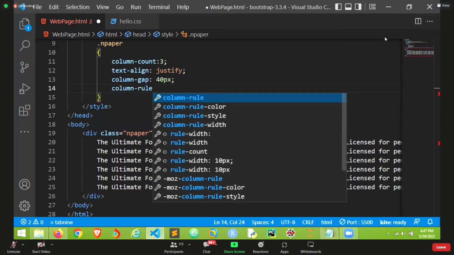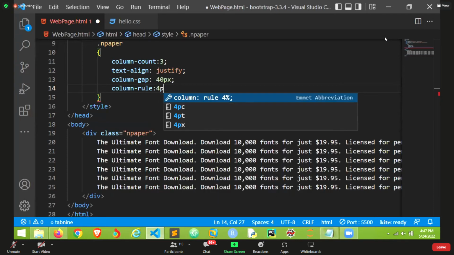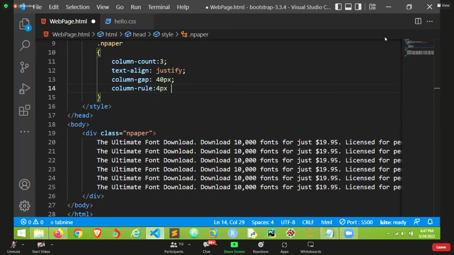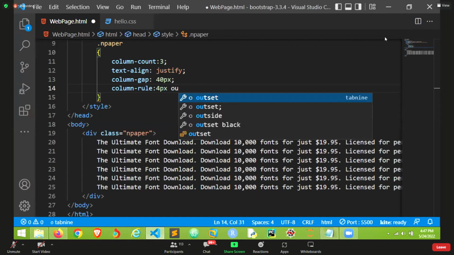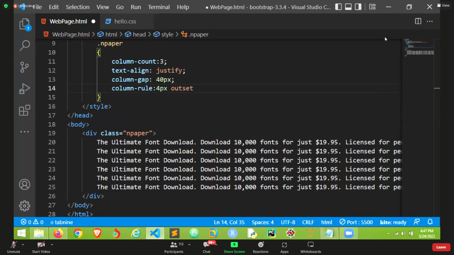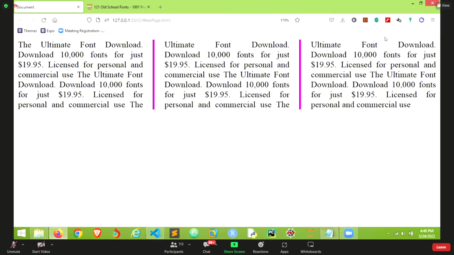Column rule, then outset, and a color also you need to provide. Check it once again. Column rule, is it coming properly or not? Yes, everyone.